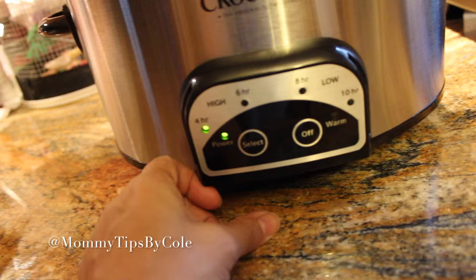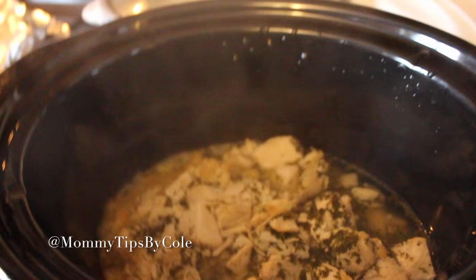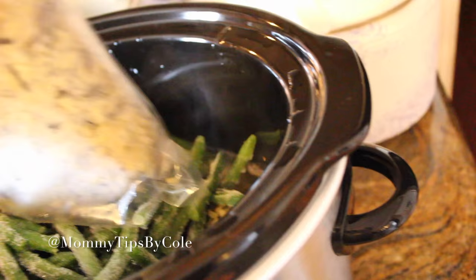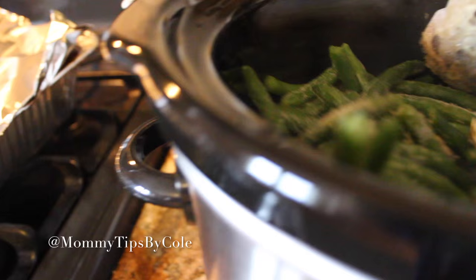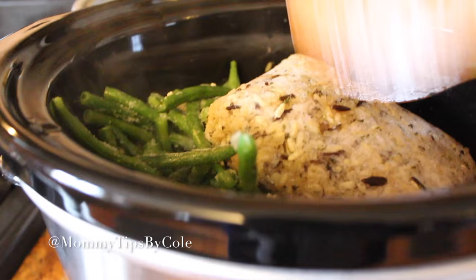It says on high for four hours and we will let it go. Okay, so it's now three and a half hours later. I'm going to open it up — it smells so good! It says to add the green beans and the rice and to stir it into the Crock Pot. I've never done this before, so I'm just assuming since that's frozen I can't really stir that. Then it says to cover it back up for the last 30 minutes. So it is done.